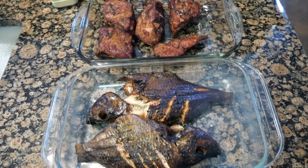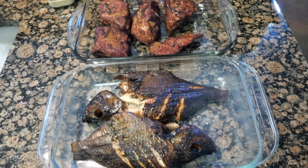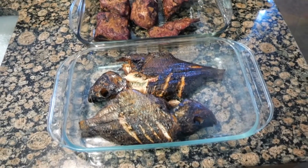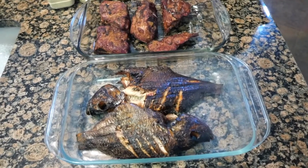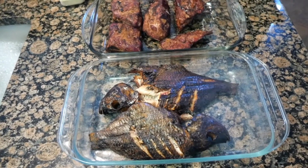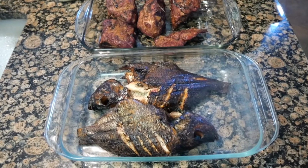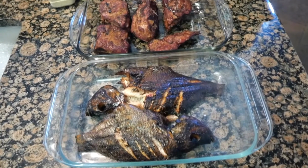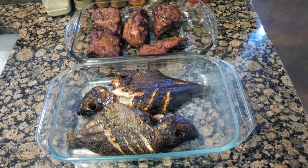All right, now I just want you all to know that I'm done with my smoked neck bones and my smoked whole tilapia. That took me 3 hours to do. I know I said 2.5, but I took it up to 3 hours because those tilapia were pretty big. Everything turned out well.